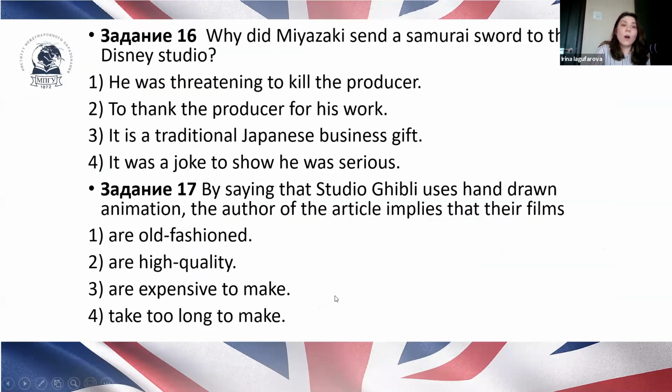Well, the last one is, it was a joke to show he was serious. What do we do with this word? We cut. We see that the letter contained the information no cuts, and a sword was attached to this letter. So obviously it was a joke, to show that he was serious, to show that he didn't want his films to be cut by their company. So the fourth variant is the right one here.